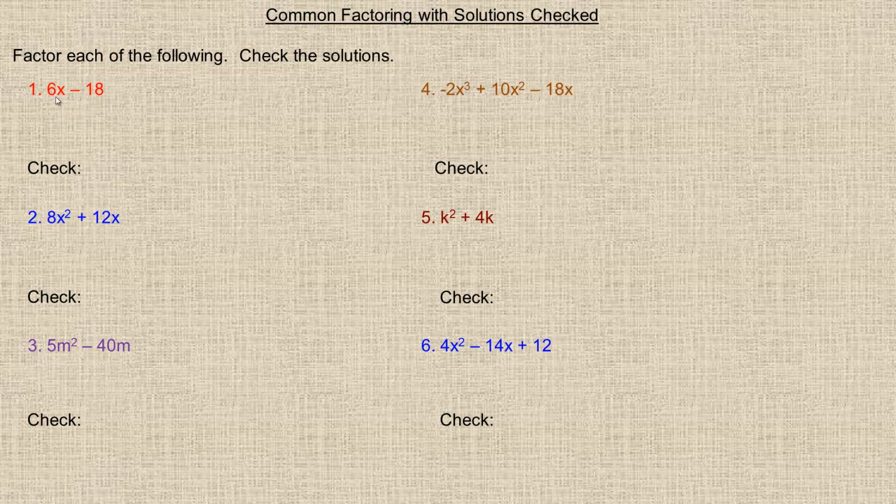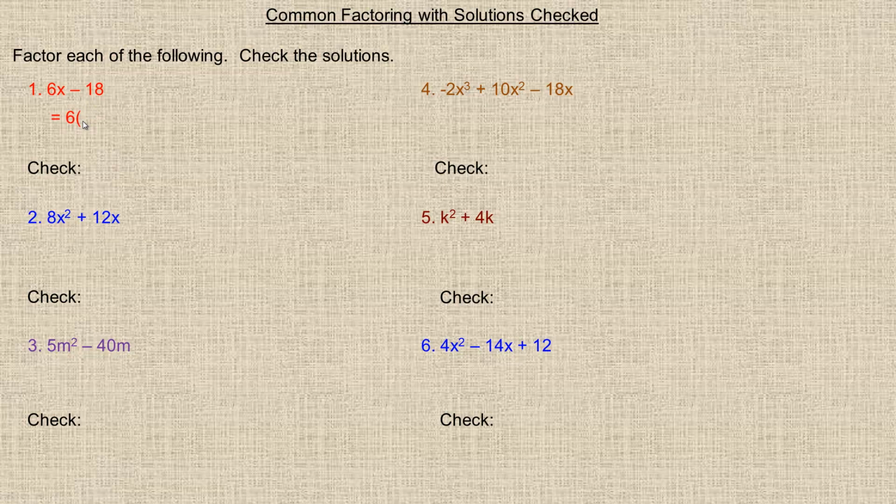So for example, 2 divides into both of those numbers evenly, but it's not the biggest number that does. 6 goes into both of those evenly. 3 would as well, I suppose. So 6 is the largest number that divides into both of these. So 6 is called the common factor. So we write a 6 out here.